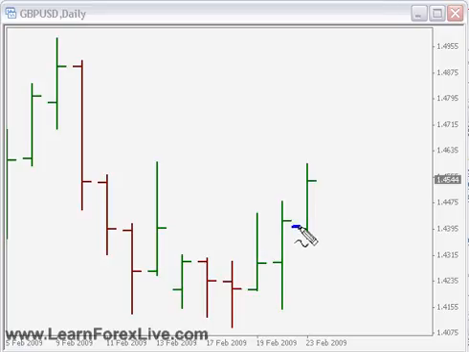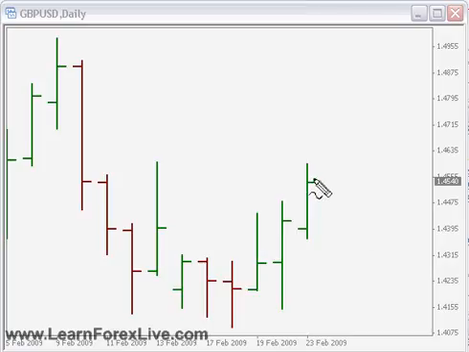So we have the open, the close for the day, then we have the highest price that the market has reached throughout today's trading session, right there around 146.00, 145.95, somewhere around there. And this is the lowest price we've reached on today's trading session. So again, 4 main elements of information we get: the open, the close, the low for the day, and the high for the day. This is much more information than we got from the line chart.